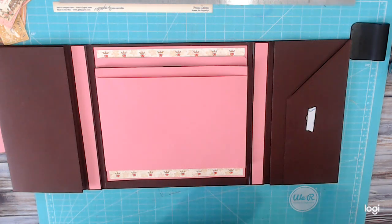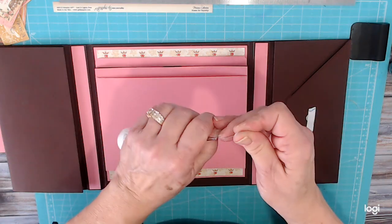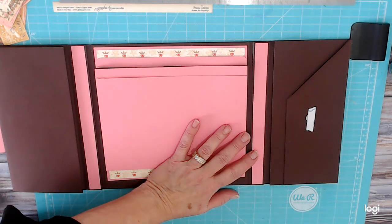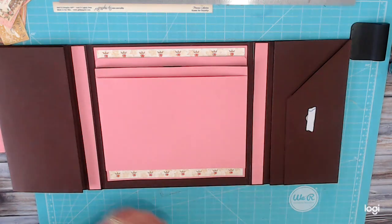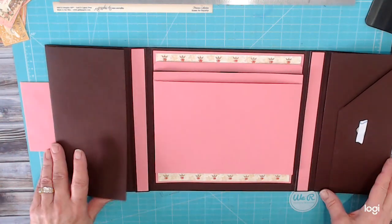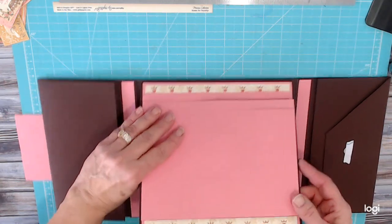So, oops, get this cleaned out here. There we go. Take a sip of my coffee just for a second. Because once he got home last night, and then I had to make dinner, and then I decided to just wait until morning to finish this up.